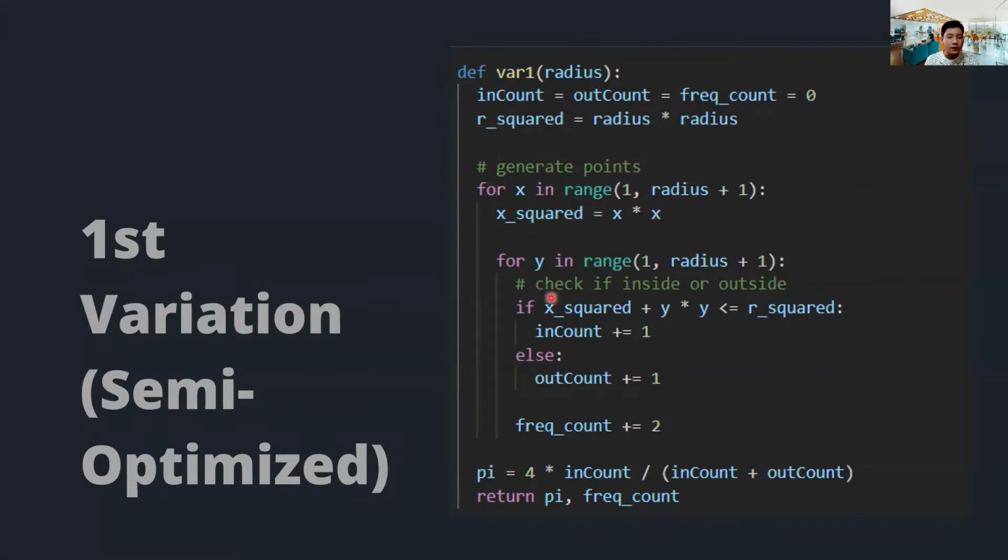So when it comes to each y, we only have to access the values that were previously computed. We don't have to make repeated computations. As seen here, we have stored the values in respective variables. Unfortunately, it is still an O(n squared) algorithm. To some, this may seem like a fully optimized code, but we can actually optimize this further. But for this, we need a bit more analysis.